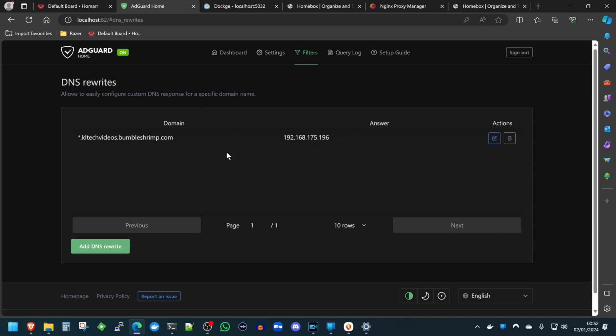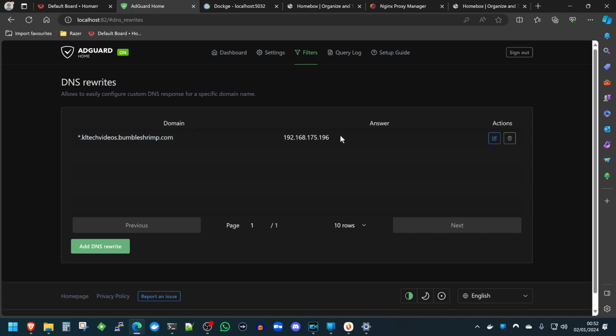Now, if you had a VPN hooked up to your server as well, like WireGuard or something like I do, you'd be able to access this no matter where you were in the world. You'd be able to access this whether you're camping, assuming you've got an internet connection. But anyway, as long as you have your VPN turned on, you'll be able to get back into your network using that domain. And we will cover that in a later video because that is some really cool tech.